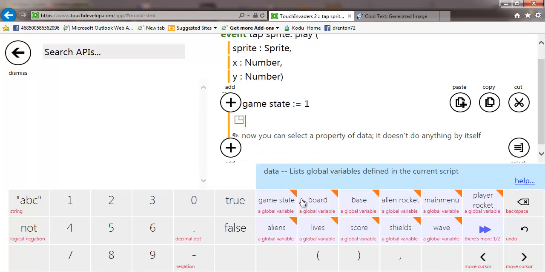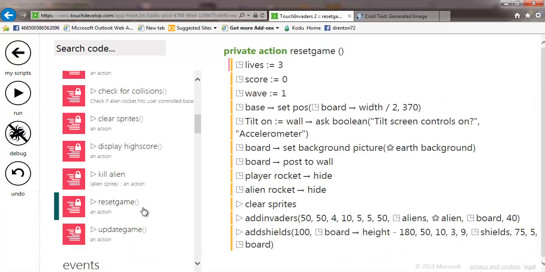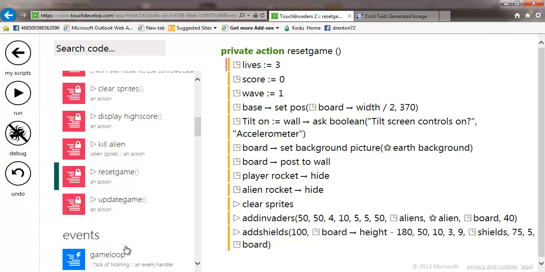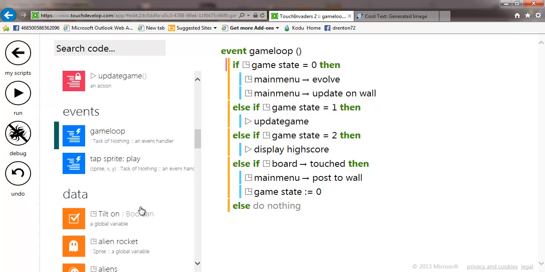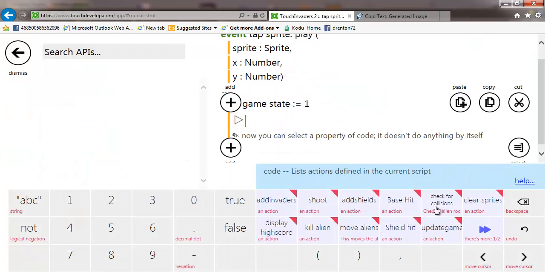We want to post the board to the wall, and I think our reset game function already does that. Let's check. It does. And it posts the background pictures. I think it does everything we need to do in there actually, so we'll just call that reset game and let's see if that does the trick.